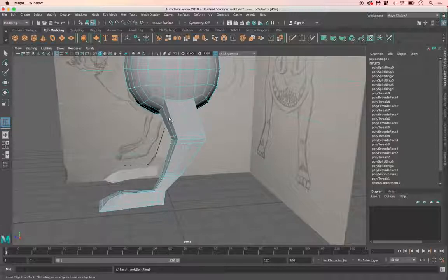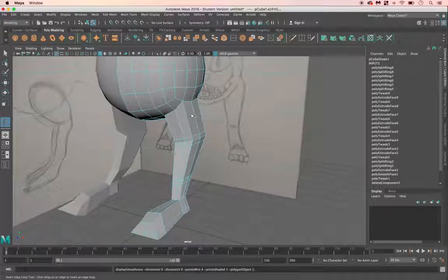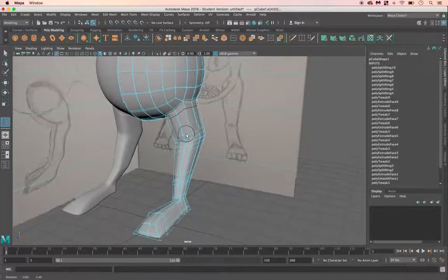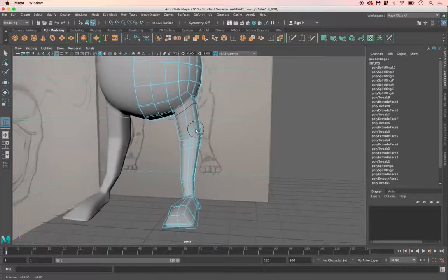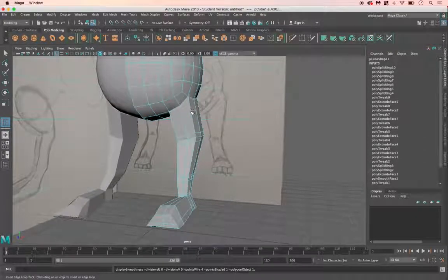Now, one thing I definitely want to go back and do is check this out. See how that just comes in and just kind of slides into the body, but you have this very nice defined thing, which I think is a much, much better representation. All we need to do is that, and now you're beginning to get that definition. Now, if you wanted that more muscular feel to it, it's just going to be a matter of maybe throwing in another one right here.